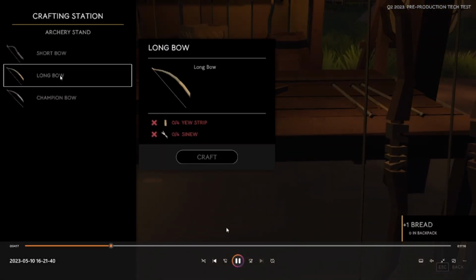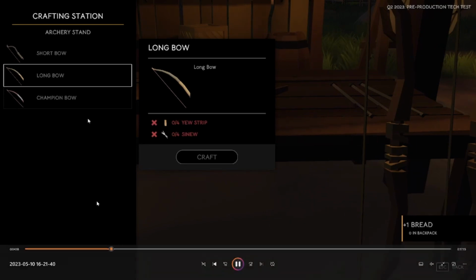Okay, so here's the bows. I only got up to the short bow. The long bow is an option, but I never found the strips, so I'm sure that tree's probably out there somewhere. I was focused on something else, which I'll show you here in a bit. I thought there were like 3 types of trees, maybe. Yep, I think that's right.